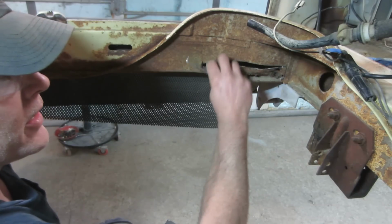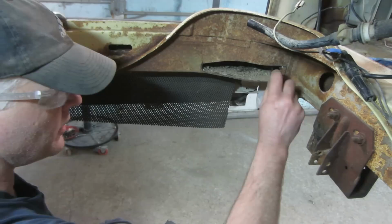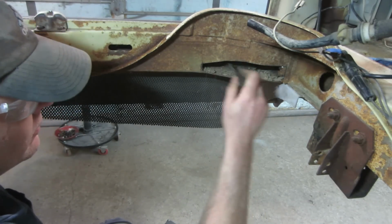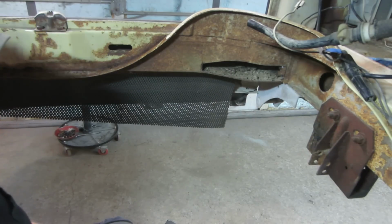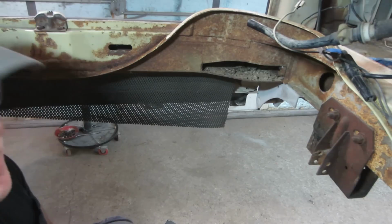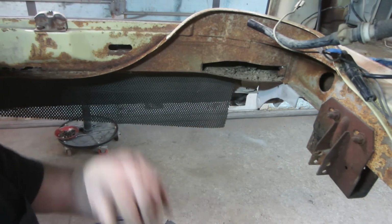You can kind of tell when you're cutting with the wheel whether you got good metal or not. Oh, that stuff's still down there. Yep. I'm gonna go put a mask on, go get the air gun, blow that out, and put a new wheel on that.